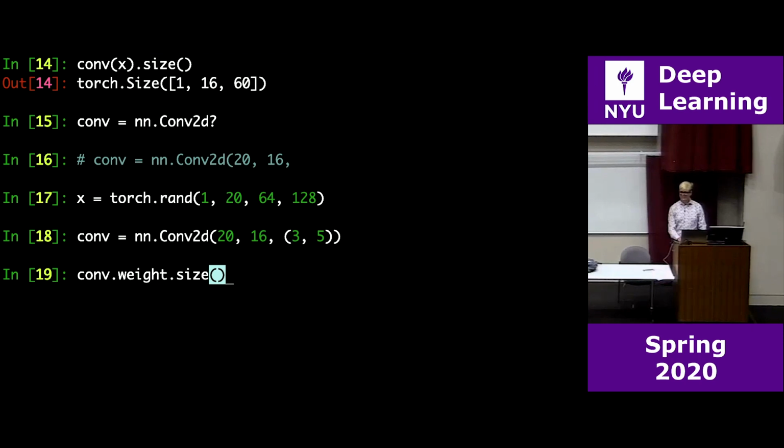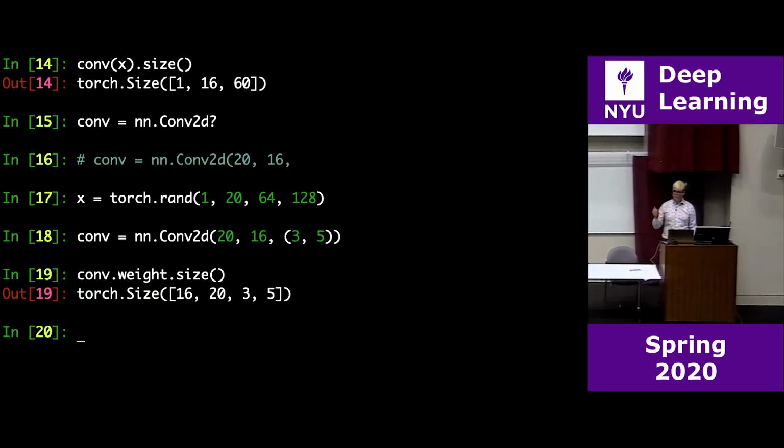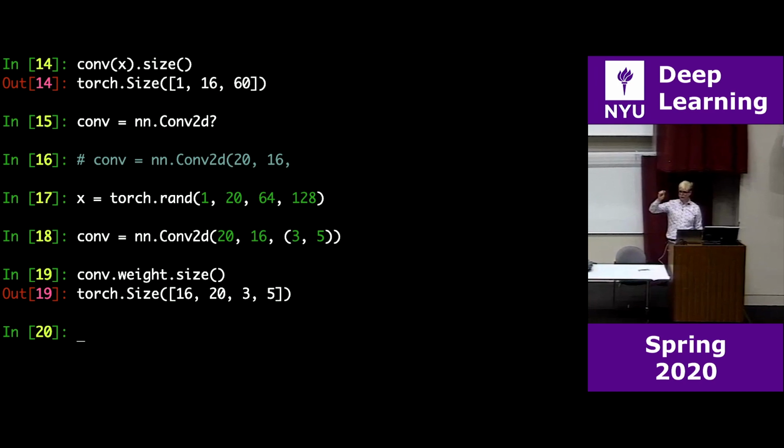So 20 channels stay, right? 20 channels is the channels of the input data, right? So you have how many kernels here? 16, right? There you go. You have 16 kernels, which have 20 channels, such that they can lay over the input, 3 by 5, right? Thin, like short, short but large. Okay, so what is going to be my convolution on X sized?